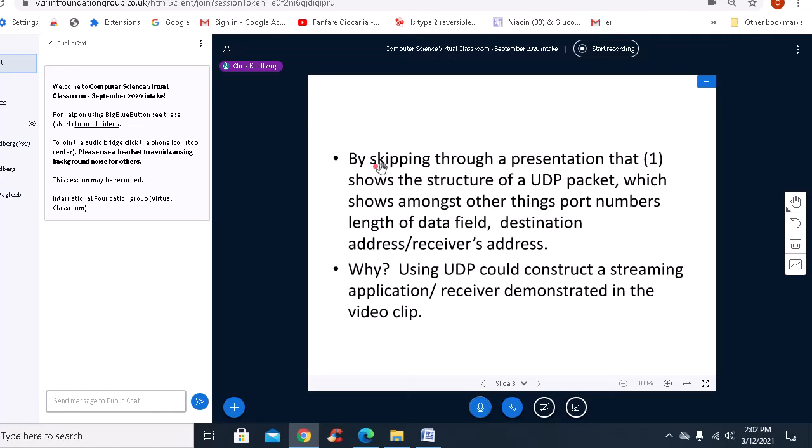And the reason for talking about UDP, anyway, is to provide a little bit of background in constructing a streaming application and perhaps a receiver application demonstrated in the video clip.